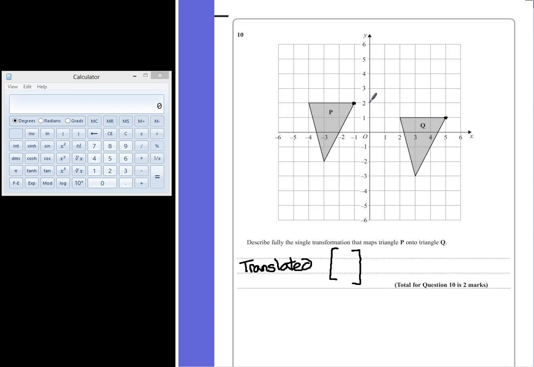we can see that it has gone one, two, three, four, five, six squares to the right and one square down. So to go down the y-axis means we've got a translation of negative one. That will give us our second mark.